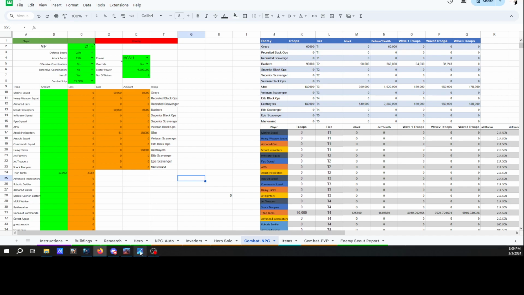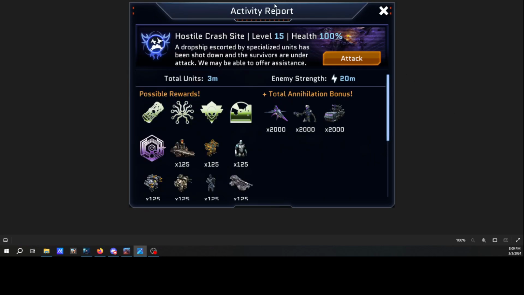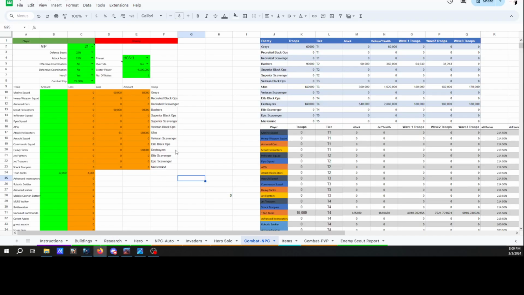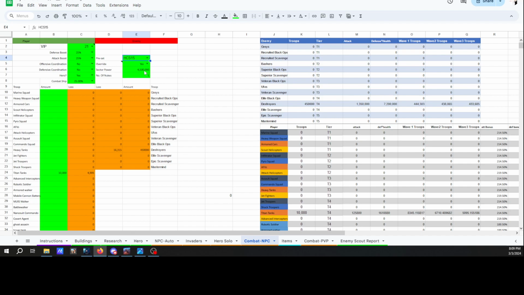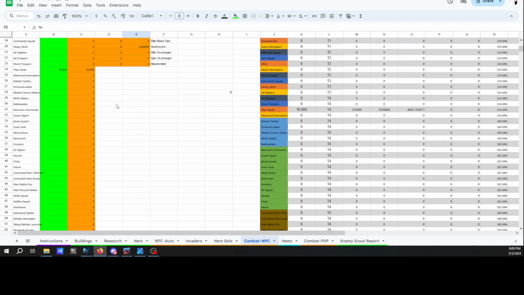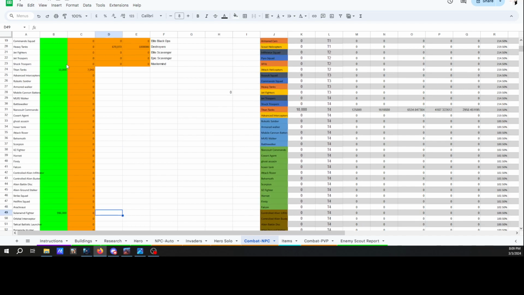Now, if you know what you are trying to kill, like let's say you want to kill this HCS, you know that you're not going to kill it in one single hit. So, what you can do is you can go to an HCS, put that in. Now, you know your remaining, we're not going to override this yet. Now, you know what you can try and use to kill this with. Now, let's say you have some decent fighters here, and I've killed enough of these, I can kind of base this off pretty easily.